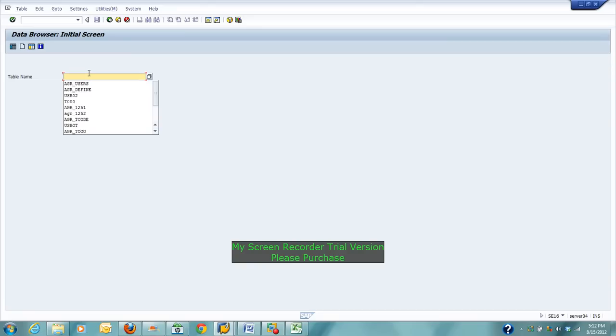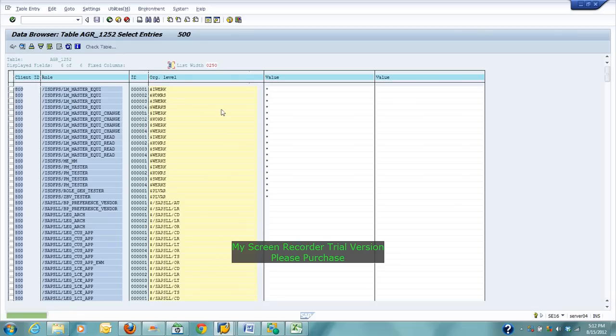AGR_1252. In AGR_1252, it will give you the roles and the information about the org levels and org values. Basically, what kind of org values you have.